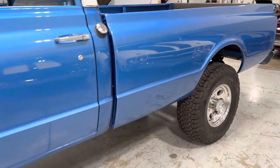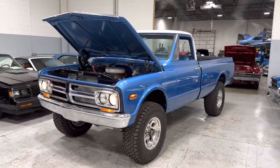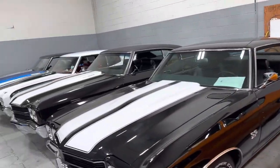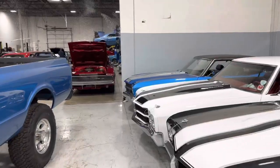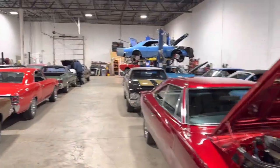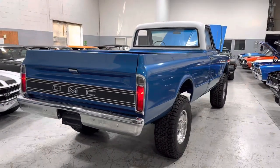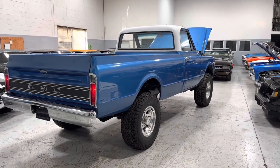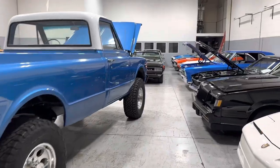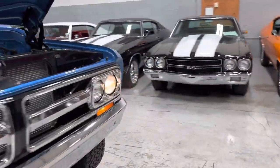There you have it, boys and girls. If you've been looking for something like this, you found it. MGMclassiccars.com — check us out. We have over 100 beautiful classic cars, hand-picked throughout the country and serviced by our own service department with four working lifts. We're located at 150 South Church in Addison in two buildings. Come down and see things in person — just give us a call and make an appointment. We're 20 minutes from Chicago O'Hare, 45 minutes from Midway.